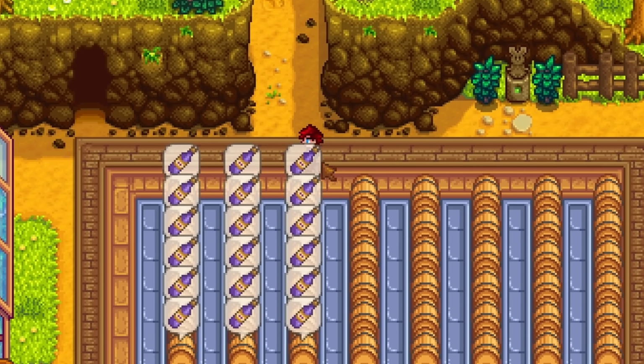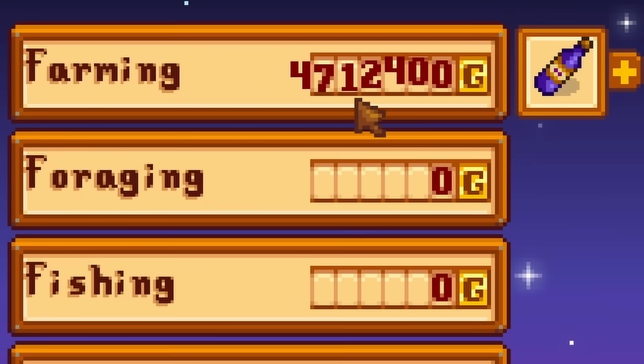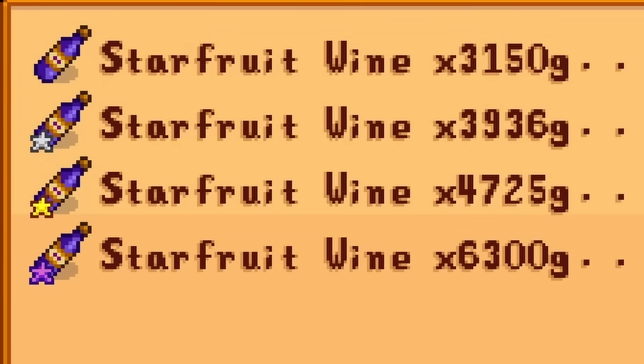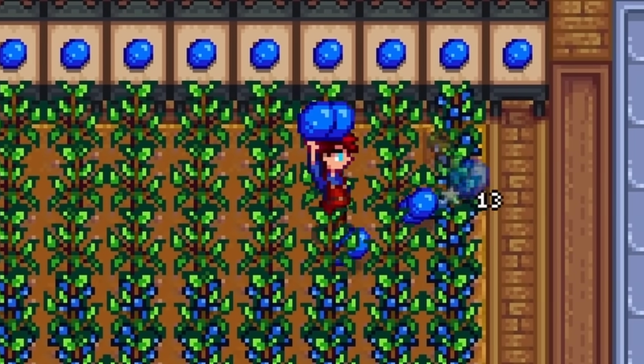Regular quality starfruit wine sells for 3,150 gold each. Iridium quality starfruit wine sells for 6,300 gold. Setting up a starfruit empire is expensive and slow. However, it is always worth it. If you do not have kegs yet, which you might not in your first year, then melons and blueberries are the best bet in summer.